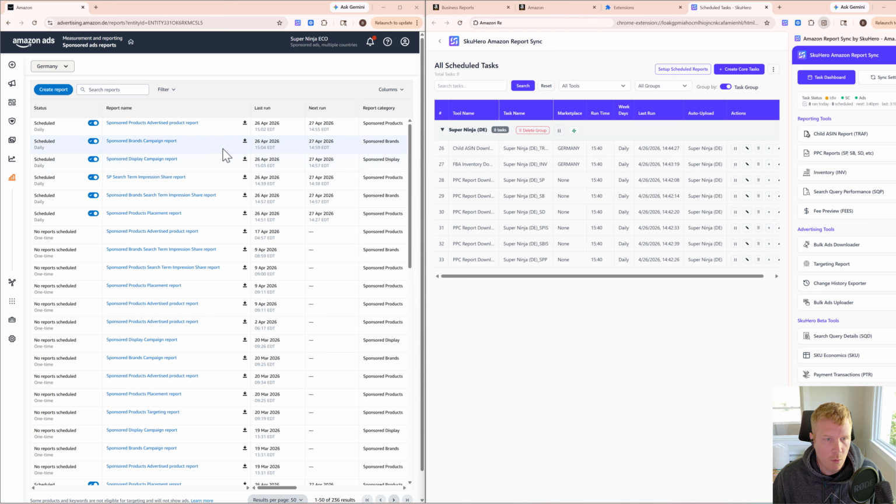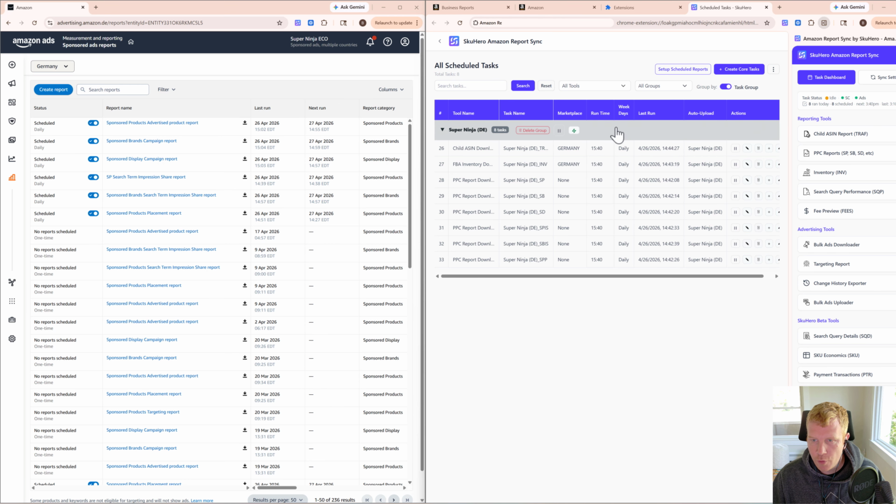That's pretty common. But one thing before we do this first 7-day import, make sure at least the tasks you just set up have run. It'll say last run today. You'll see this little download button. Otherwise, if you try to run this and the reports haven't run, then there won't be any data to import.